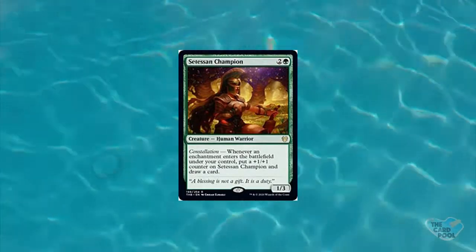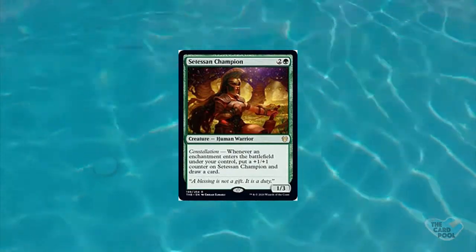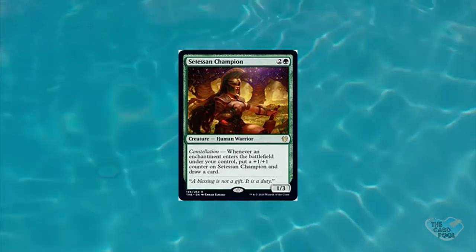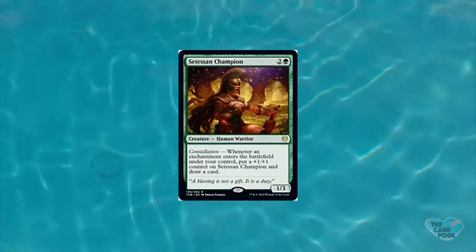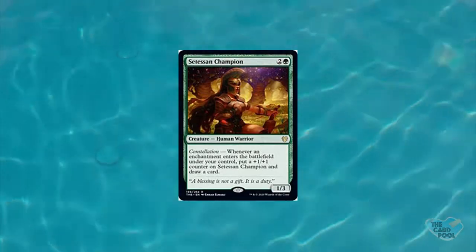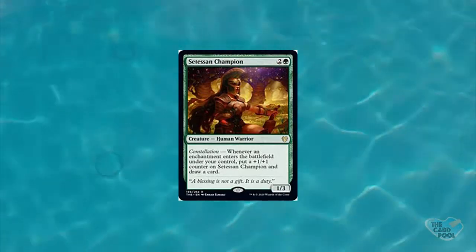Well, Cetacean Champion here is an example of Constellation cards, which showed up in the original Theros block late into the block, and is now back in this set. So the ability is whenever an enchantment enters the battlefield under your control, something happens. In this case, getting a counter and drawing a card. But notably, it is not a cast effect, it is an ETB effect, which makes it a lot stronger.